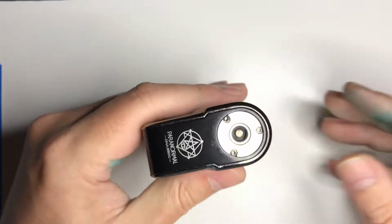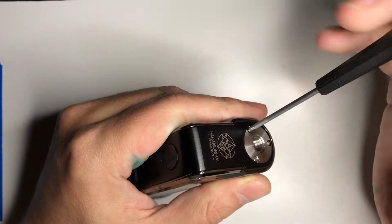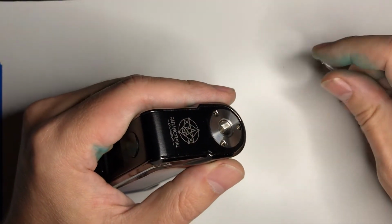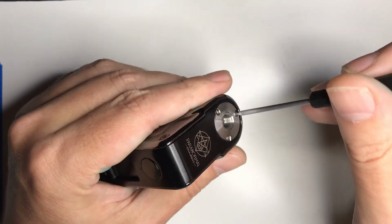I'm going to close that for now because it's easier if you have the battery cover on still. To get these screws out, and these are just Torx screws, T5s.